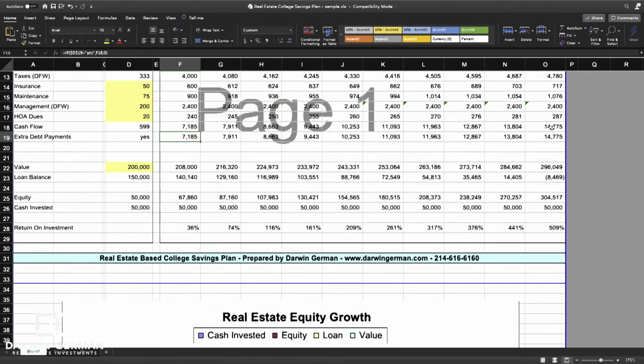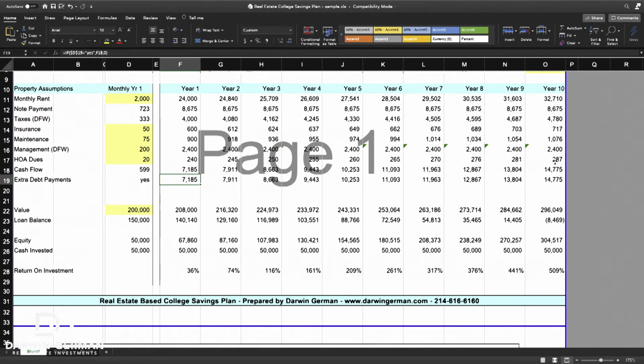You have a $300,000 home that your child can live in. Let's say they don't want to go to college, they want to start a business. You can refinance the property, pull that cash out, tax-free, and pay cash for college and still have the renter pay for your college. They can refinance the house, keep the house as an investment, and go start a business. They can go invest in something else. They can keep the house being rented out at this time and get cash flow of about $30,000 a year from that property to live off of to augment their income.